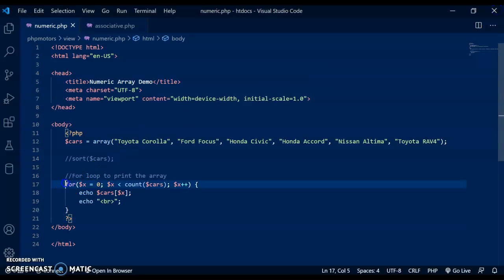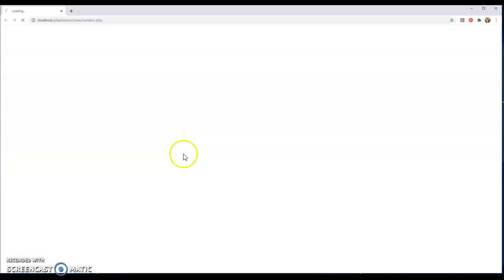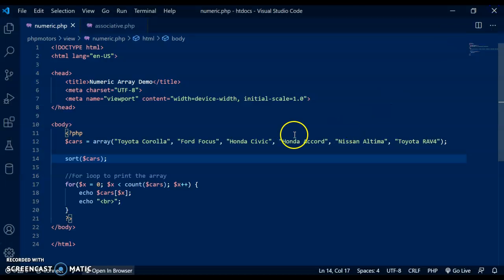And that's because I have a for loop down here just to print it out to the screen, but we'll talk about that a little later. So that's a very simple thing, but you could do a lot with it. One example is we could sort the cars alphabetically. So now when we open it, you can see that it's alphabetical, by the first word.